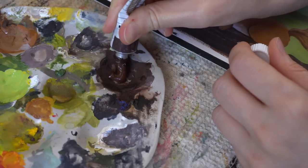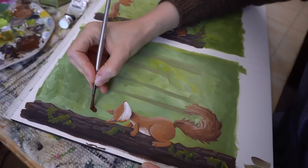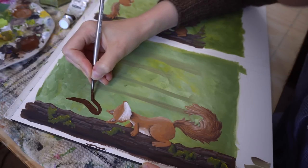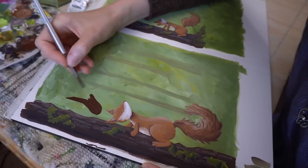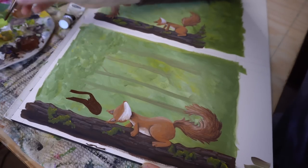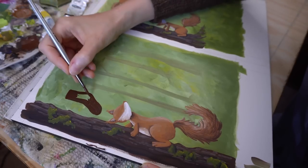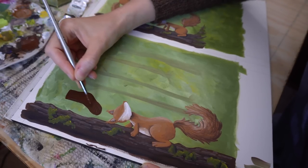Now for the fun bit of these illustrations, I need to add the patterns themselves. So for the socks, I'm putting the socks on a washing line. It took a lot of thought to consider how to illustrate these covers because I thought it might look a bit strange for the squirrels to wear socks, especially because this is a knitting pattern for humans, not for squirrels. So I did a lot of different sketches before arriving at the idea of the socks being on a washing line and the squirrels just admiring them from a distance.